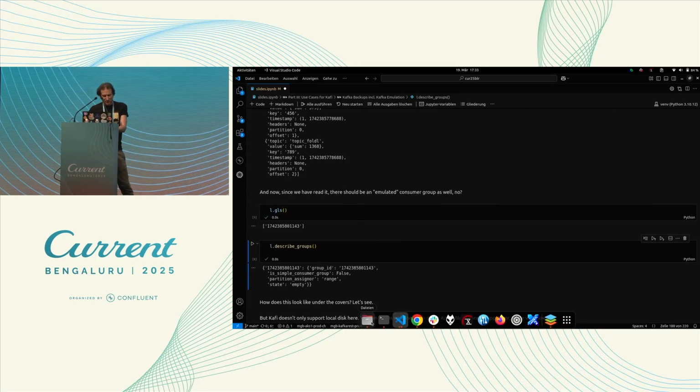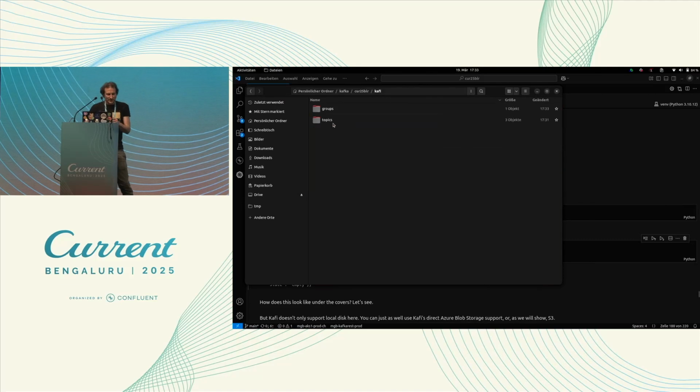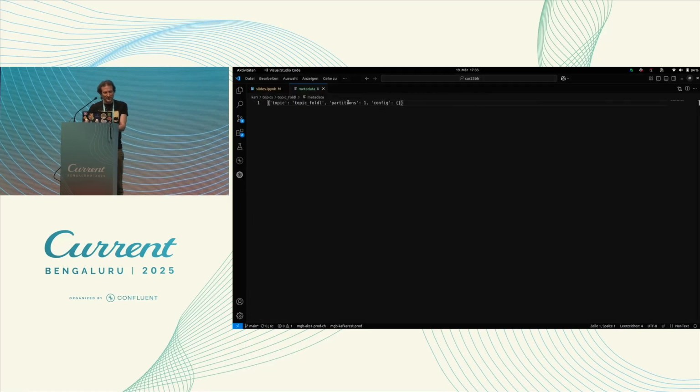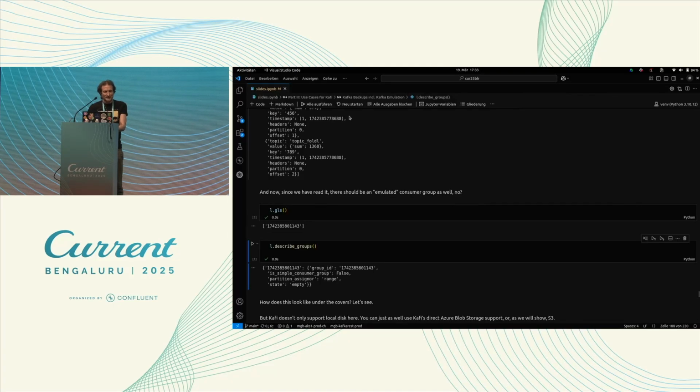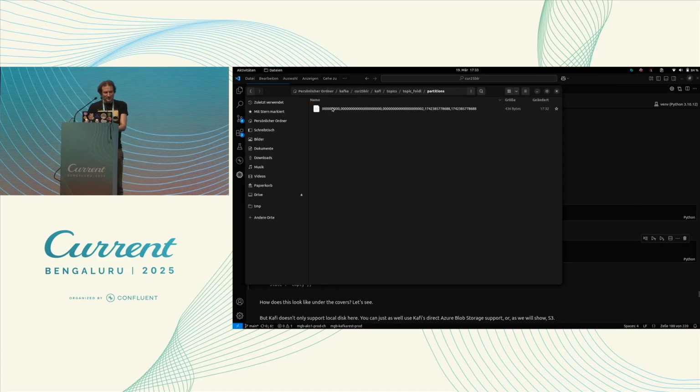And how does this actually work under the covers, right? What kafi does is very, very simple. You have a topics directory, and for each topic some metadata, like how many partitions it has, the config. And then you have the data in this partition directory, and that is just a list of files which says, on partition 0, from offset 0 to offset 2, and from this timestamp to that timestamp, that's this batch of messages, and as you go on, you have more of these batches.